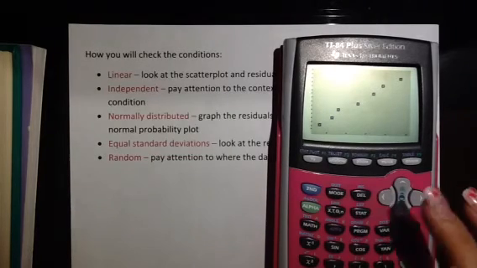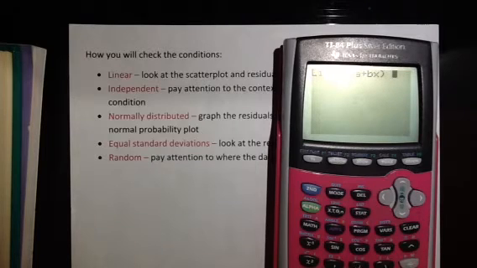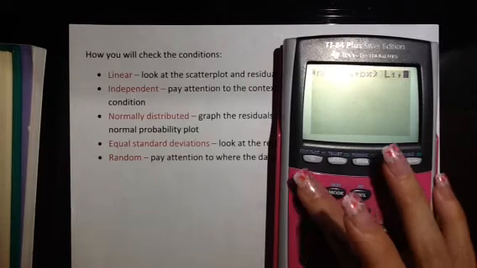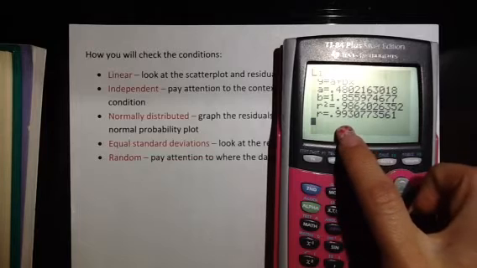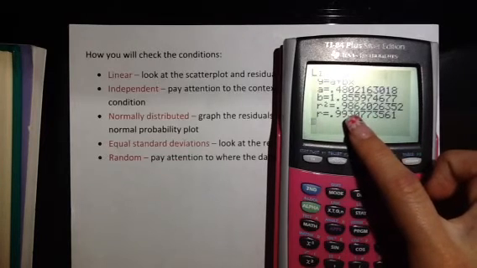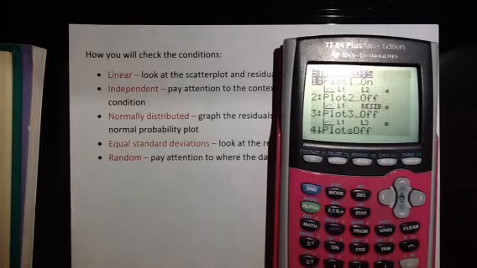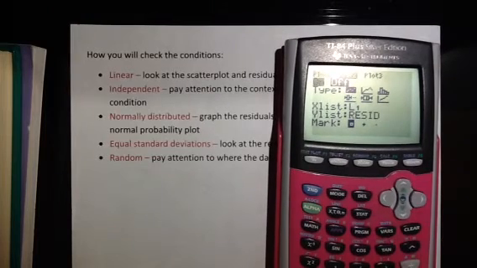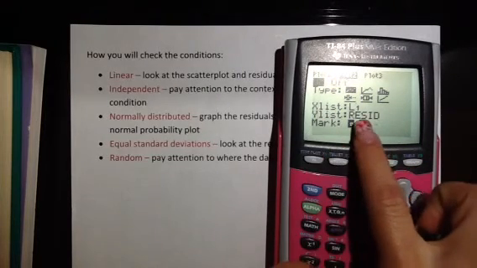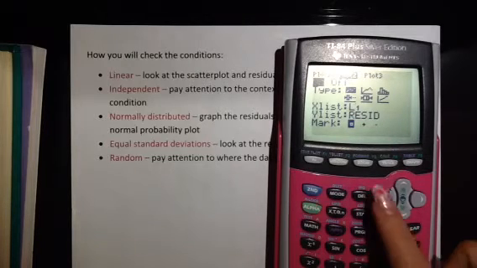I can confirm that with my residuals, so I'm going to go to stat, calculate, and I always use 8 because it matches what our resource packet gives us for our equation. And I'm going to do L1, L2. And that gives me R and R squared. R is high, R squared is high, so both of those are helping me to say that I should be using a linear model. And one more time to check this, I'm going to turn off plot 1, and I'm going to turn on plot 2. Notice as soon as I did that, it popped up with L1 and resid there. So now I'm going to be looking at my residual plot.